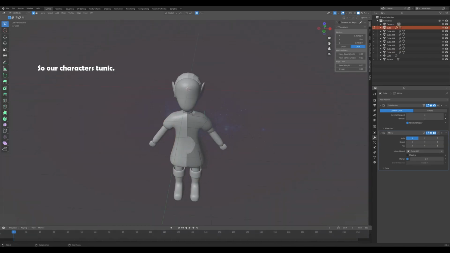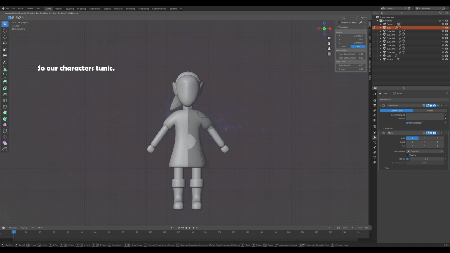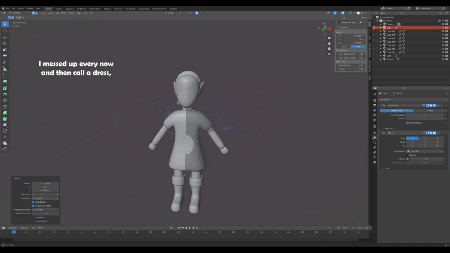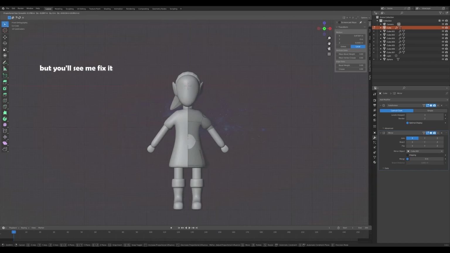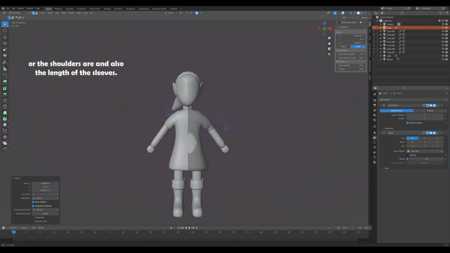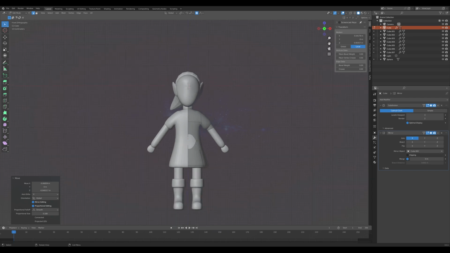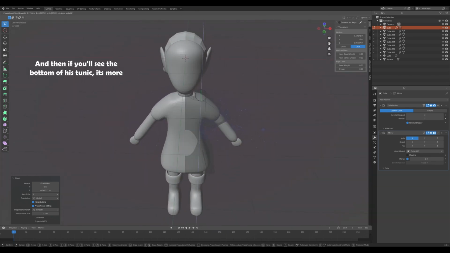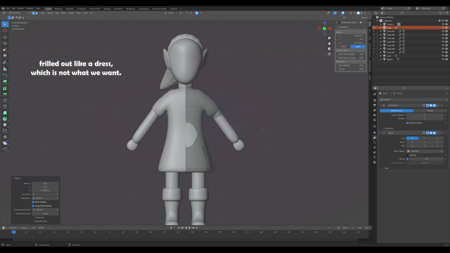All right, so our character's tunic. I mess up every now and then and call it a dress, but you'll see me fix it throughout this tutorial. A couple of things: the sleeves, where the shoulders are, and also the length of the sleeves. And if you look at the bottom of his tunic, it's more frilled out like a dress, which is not what we want.